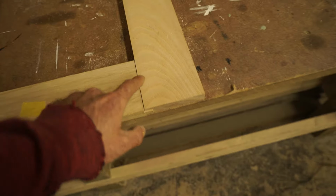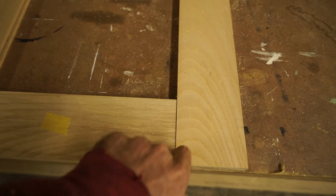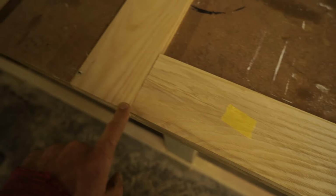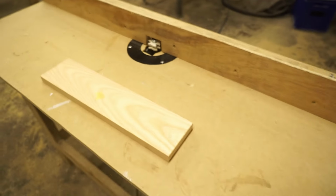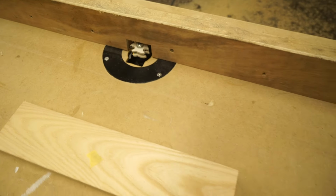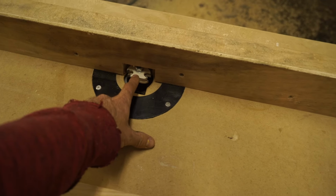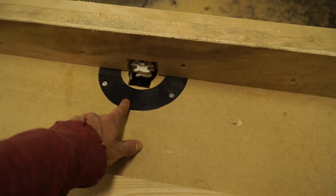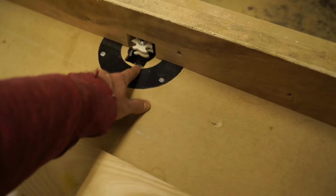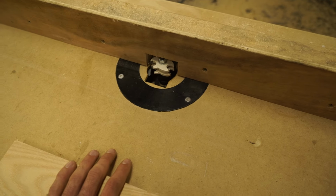The fit on my drawers that I've just made and the doors in the back of the cabin, which I made before I started making YouTube videos, are much, much better. It's a much better fit than this. And I made those manually with a straight cut bit in the router table. I think the problems I'm having now are related to the fence or my router table. Obviously, I've also changed the router, so it could be that. I've got a much bigger hole in the table now that the material can fall into.